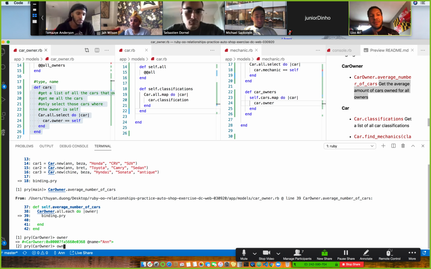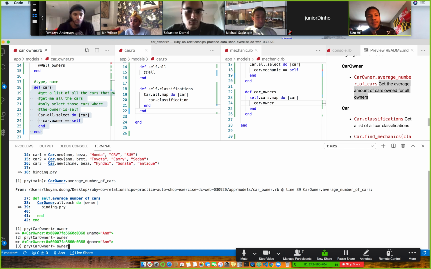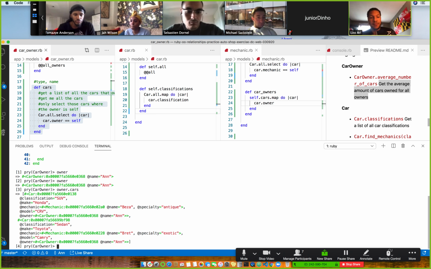Given an owner instance, I can say owner.cars, and I get an array of all of Anne's cars. How do I know how many cars Anne has?